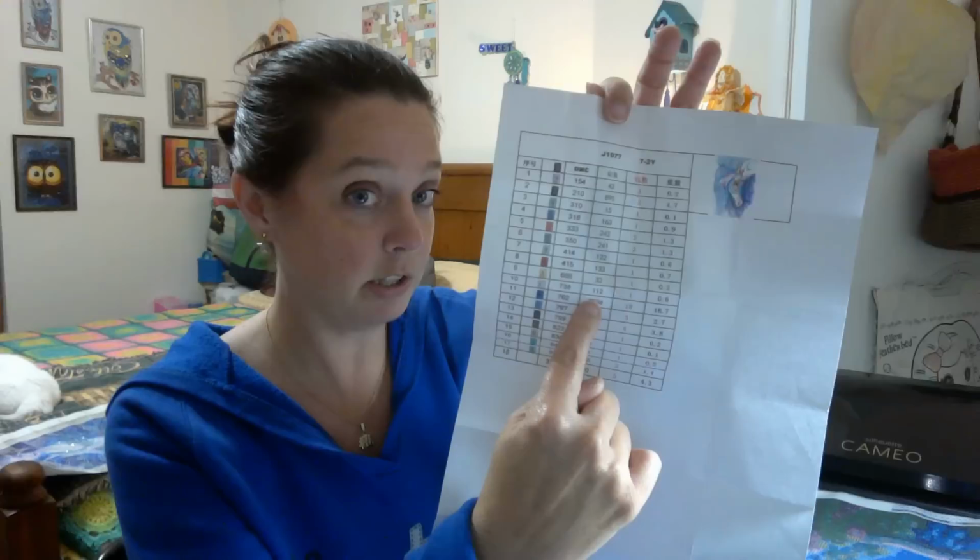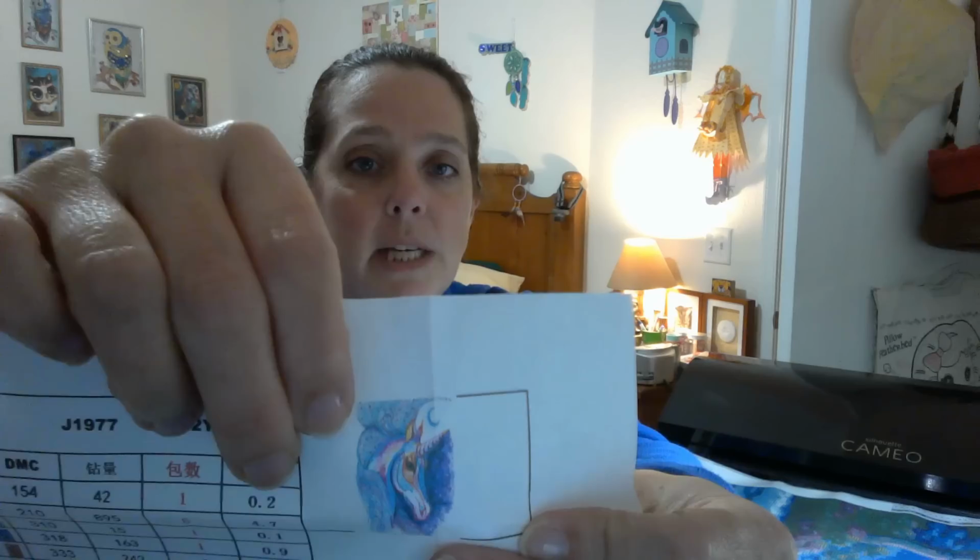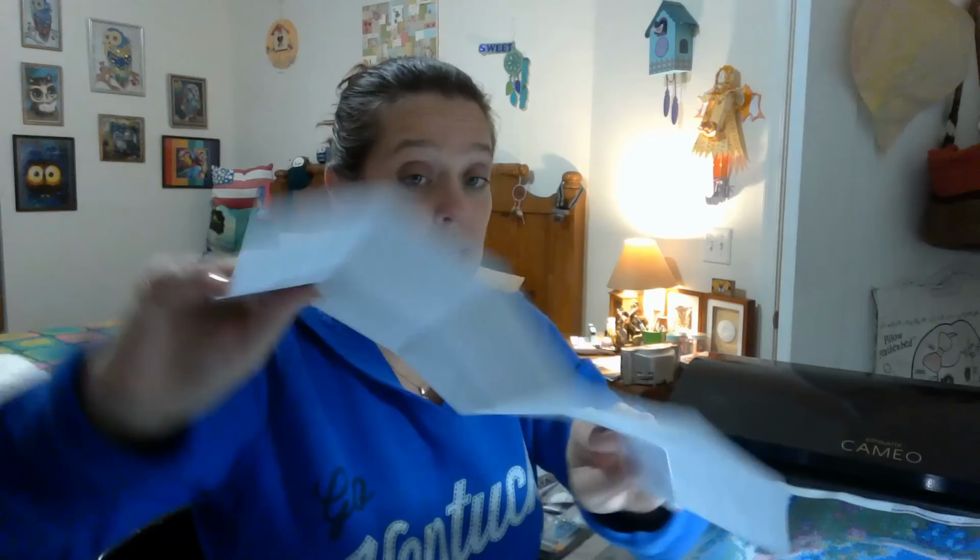And then again, this is how much I should need, because that kind of scares me. I need more than they sent me. Makes me nervous. All right, so anyway. It also shows you the canvas, so if your sheet gets misplaced, you know what you're looking for to put it back together.